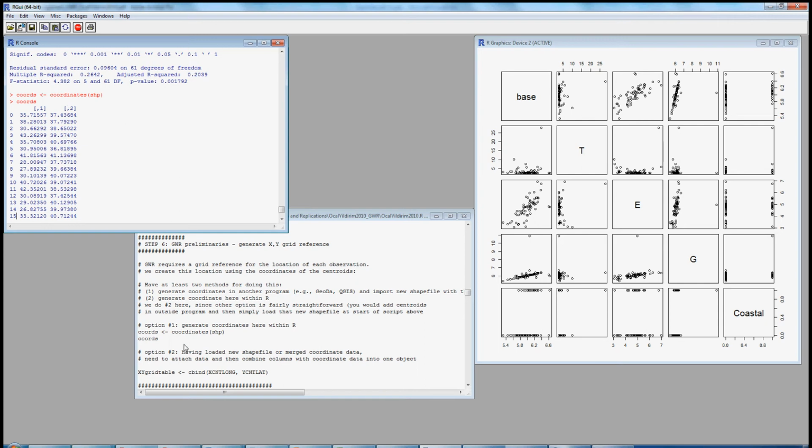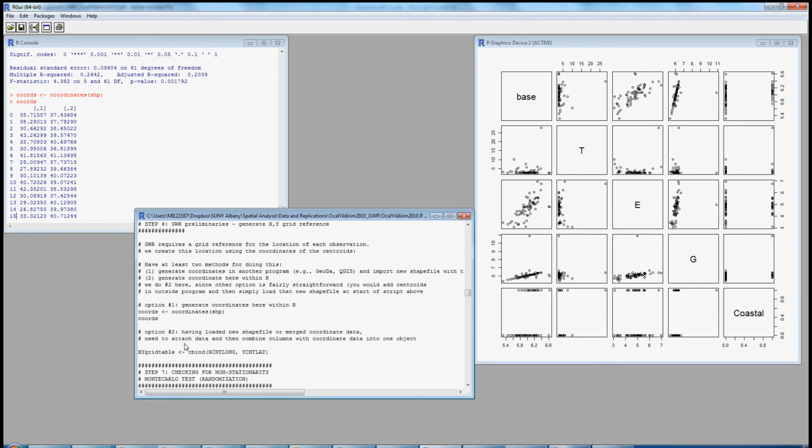This is quite nice, quite quick. If we had two variables that we had extracted from another program, say our X centroid or our Y centroid, we could bind them together into a two-column object and call that X grid table or call that coords.